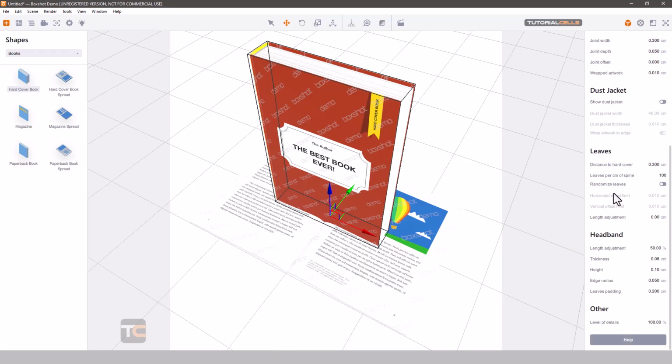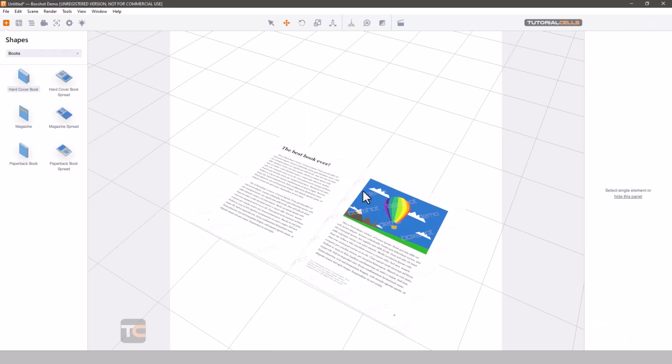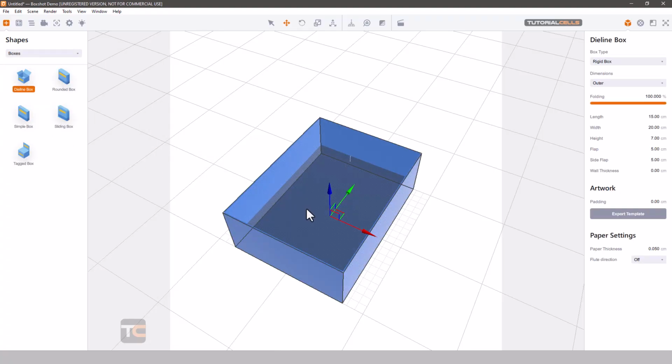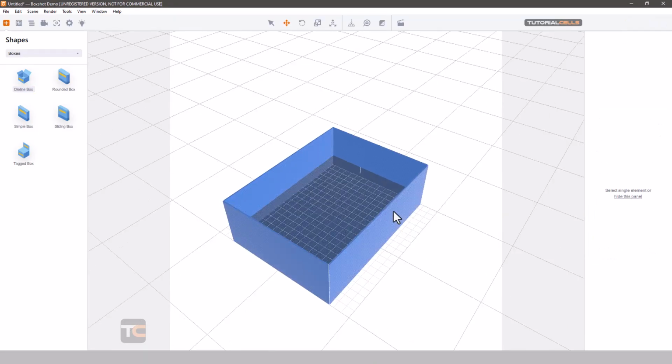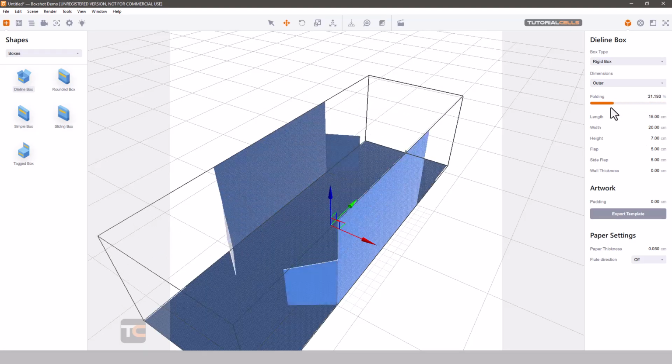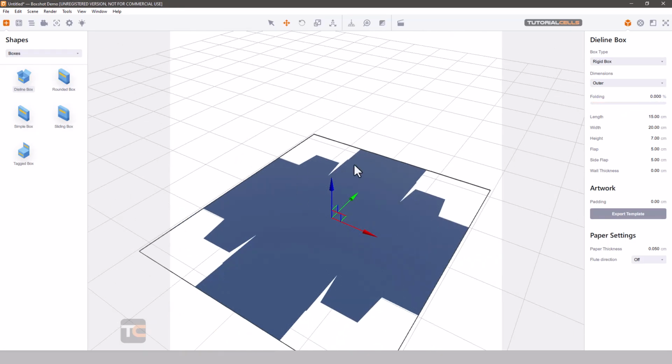And like other boxes, you can delete or change them to see what happens. We have some boxes. For example, in die-line boxes, you can interact with origami. You can open it. You can fold it open and export this template as SVG and open it in your CAD software or vector design software.